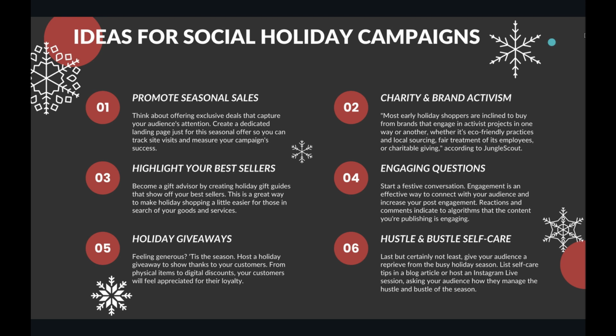And then number 6, Natalie also did mention the hustle and bustle: self-care. So you want to take care of yourself as a business owner, and your colleagues and your audience too. It's a really busy time of year. People have got a lot of things on their minds. Consider having a list of self-care tips for a social media post, or even, if you're feeling really bold, just taking out your camera and hosting an Instagram Live session and asking your audience how they might manage the hustle and bustle of the holiday season. It's a really great way to get a meaningful conversation started with your audience.